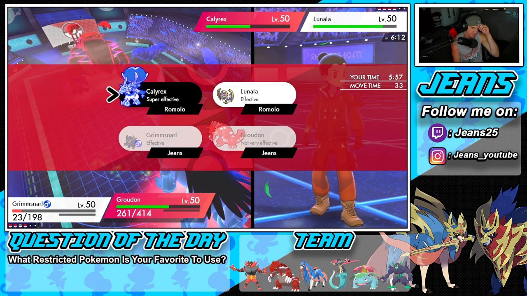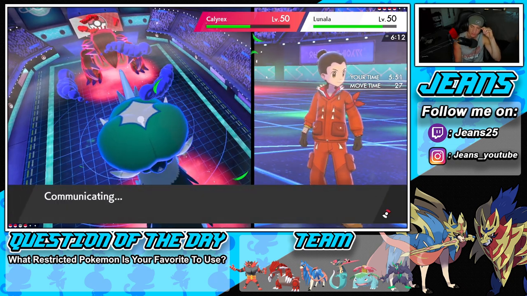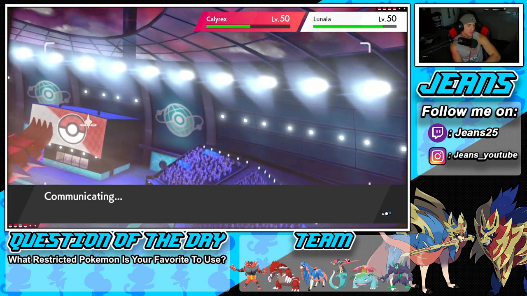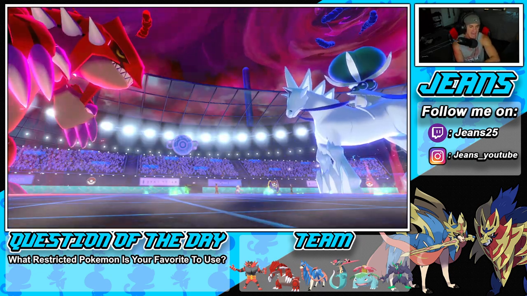I know, Rock's super effective up against you? I thought it was super effective up against Lunala. Okay, so no, we should be able to just take this thing out. We're hoping he's not going to Guard. No Guard. No bueno. You're not allowed to Guard. You are not allowed to Guard. He Guards. You son of a biscuit, dude. Get him out of here.